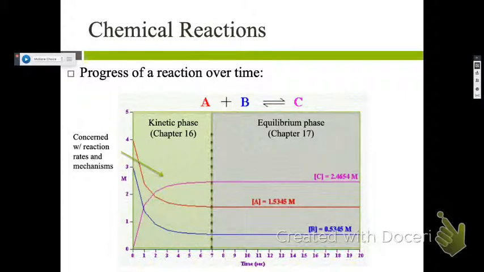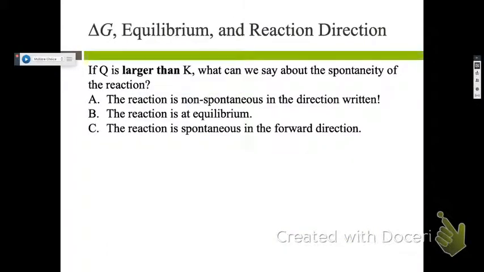So in the left side of the reaction, it's kinetic phase. We're thinking about the reaction rates, how concentrations are changing. On the right side, we're saying, well, what happens if we perturb this? How is it going to get back to those concentrations described by K? On the left side, we're not at equilibrium. In this particular case, because our reactants are being consumed and our products are being formed, we have a negative Gibbs free energy. What's the Gibbs free energy on the right side of this graph? We're at equilibrium, delta G equals 0. All right?